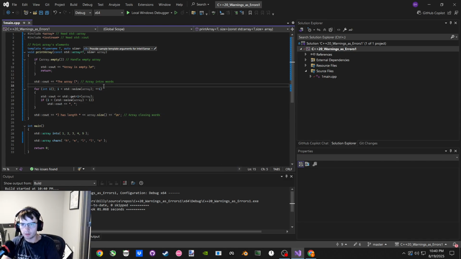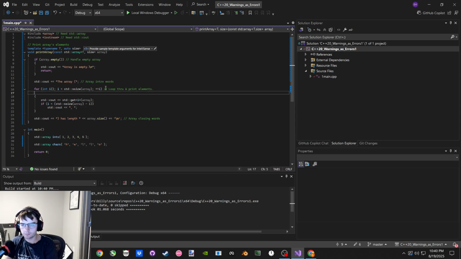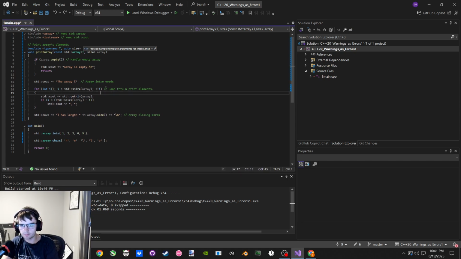And then we could say loop through elements, and print elements. Oh, that's what I should have done. I should have gone here. Handle, or well, add commas and spacing till last element.